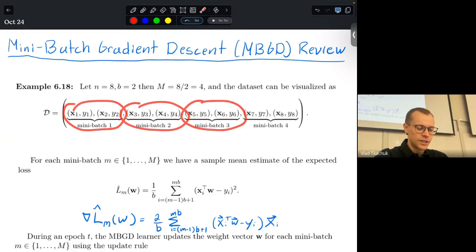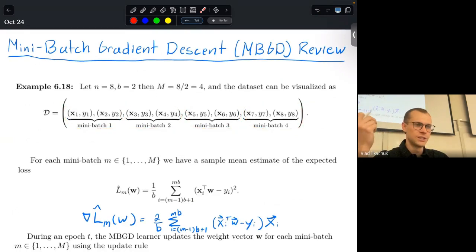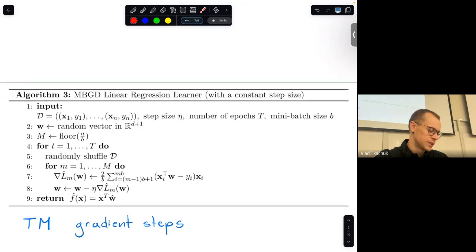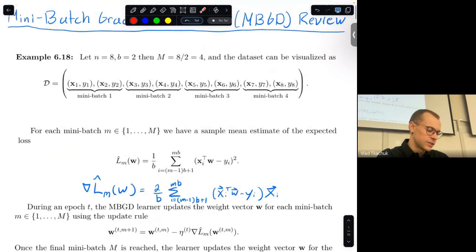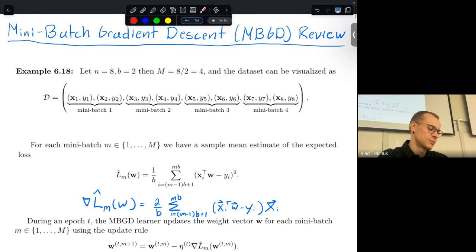But it turns out that in practice, and in theory too, it's useful to not use the same mini batches every single iteration. And so that's where the shuffling comes from. It's good to shuffle up the data and then choose the mini batches again, and so on. So you always have this L hat of M, but technically it's changing at each epoch because you're using different indices in your data set. And that turns out to be helpful.